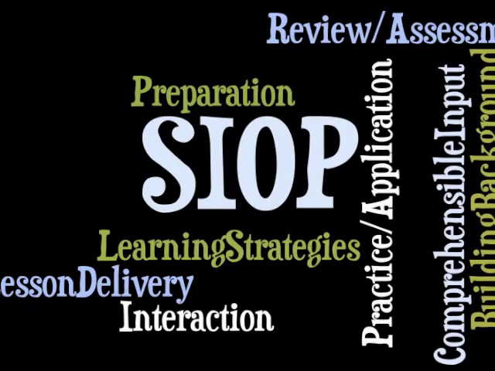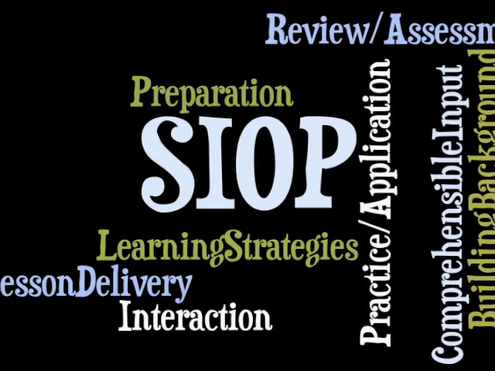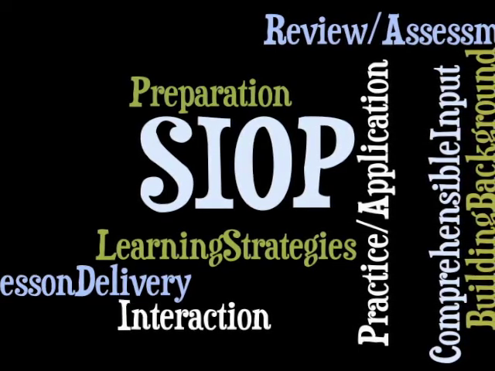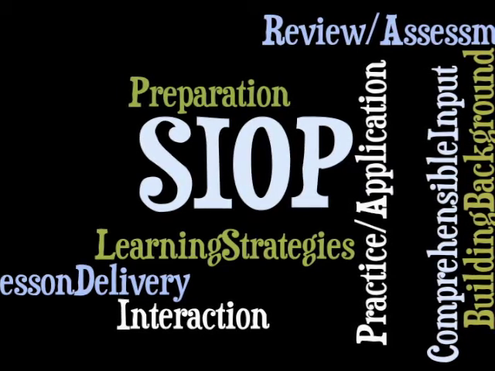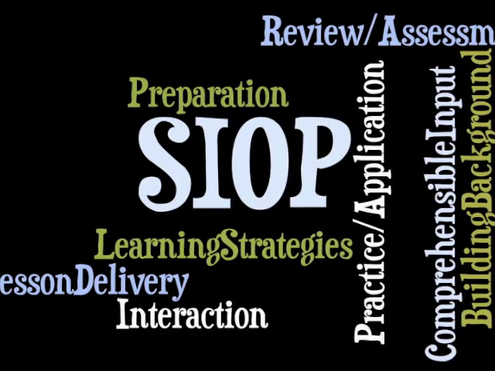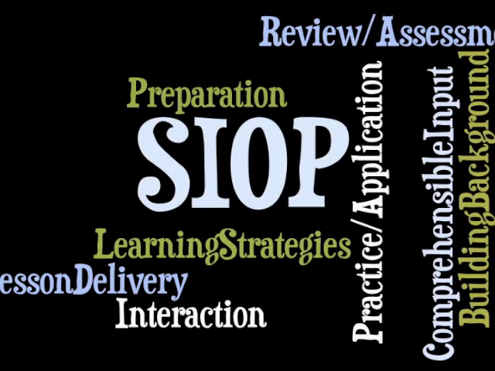We have implemented each level of the SIOP model. We prepared the lessons with clear, acceptable objectives. We reflected on the students' background to build on that key vocabulary. We looked at the levels of proficiency to make the tasks reflect their appropriate level. We incorporated many different learning strategies and questions to help scaffold the students.